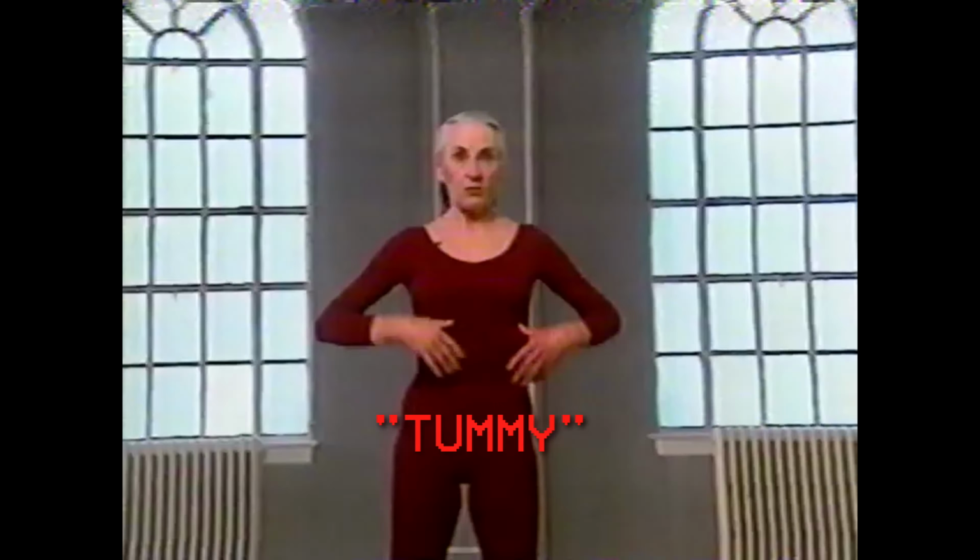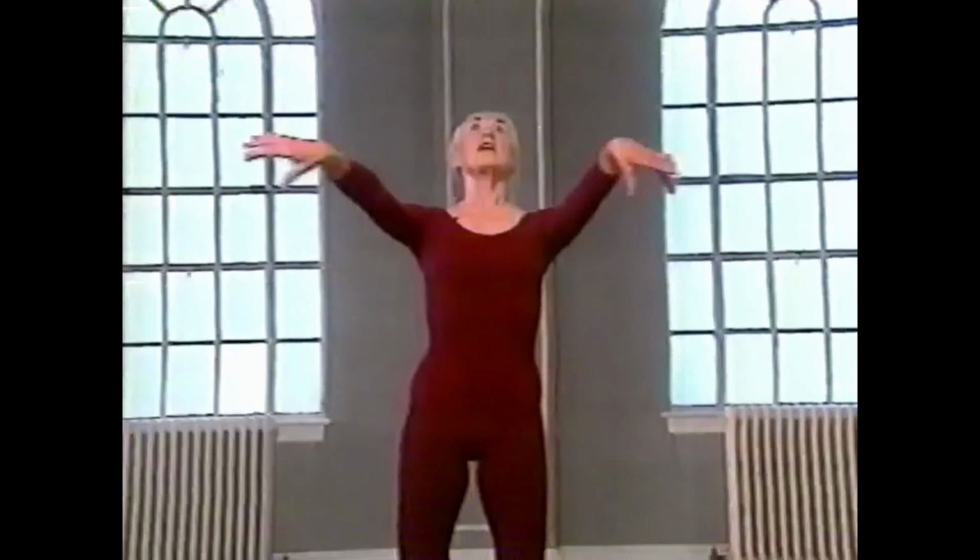Stretching for Seniors barely functions at an instructional level and features what might be the most charmless fitness instructor of the three.